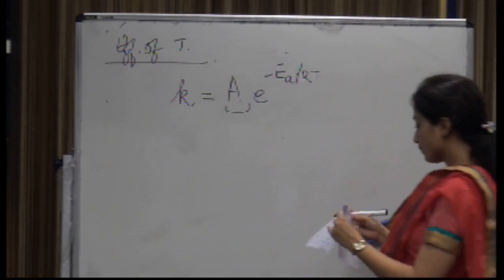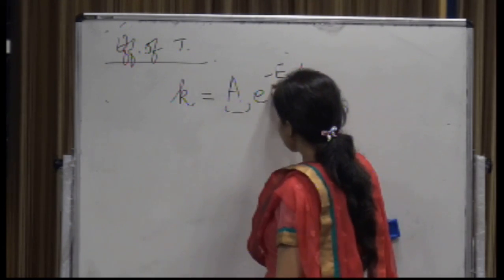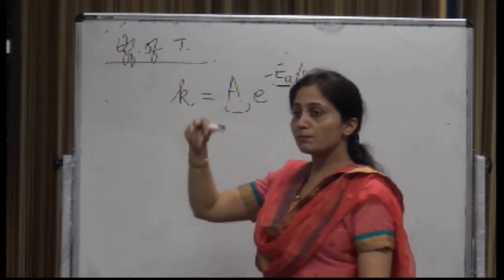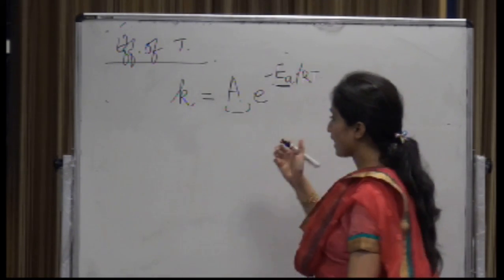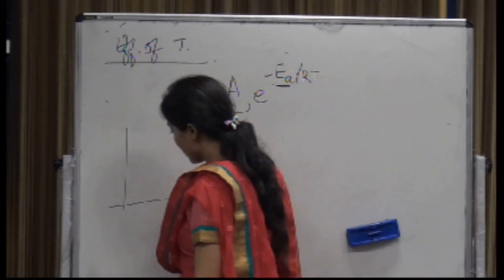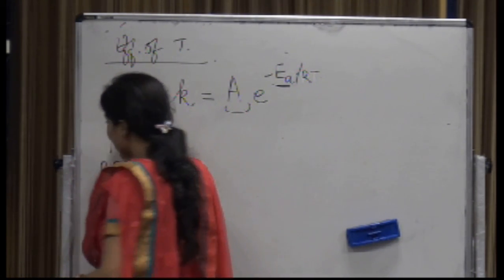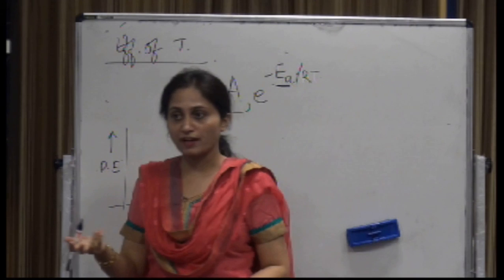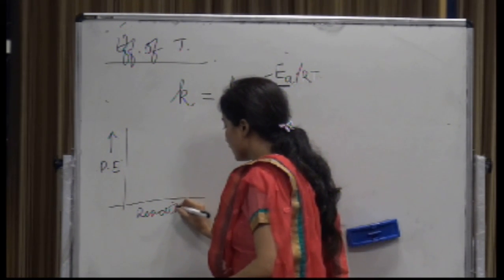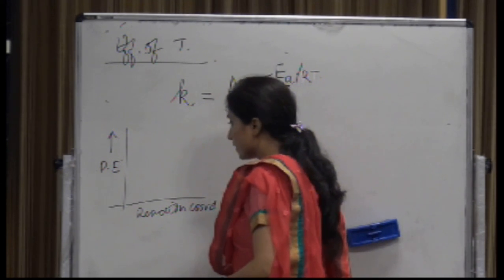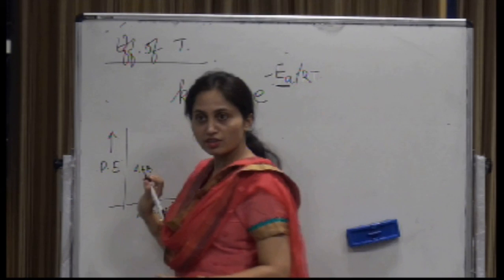Now here, what you need to understand is that this activation energy is the minimum energy which is required for your reactants. Like for example, let me just talk about this graph that is generally drawn, the potential energy curve, or it is also known as the reaction profile. I represent my reaction coordinates here. Now I have my reactants A plus B. They have some energy.